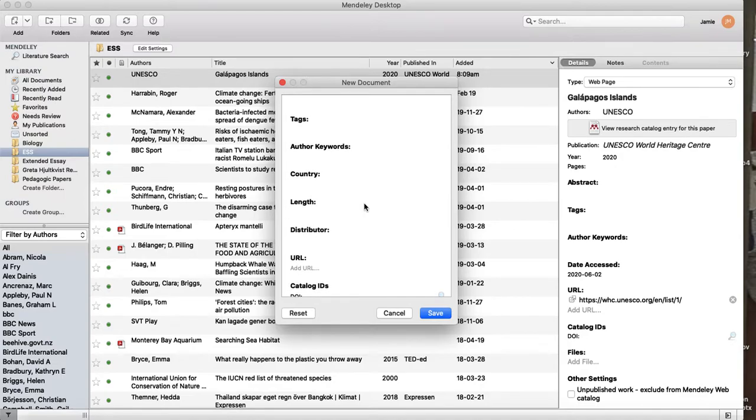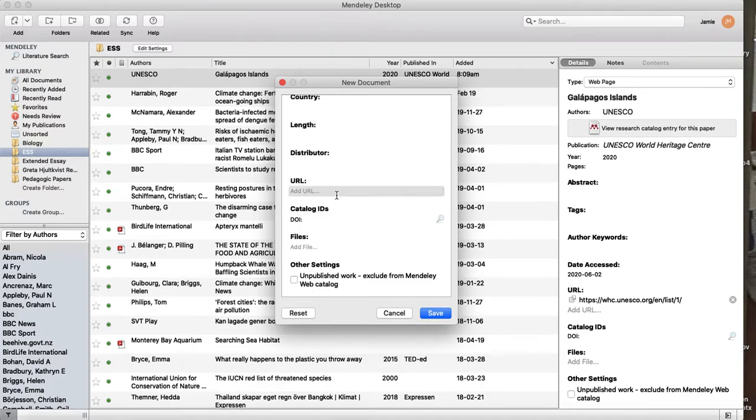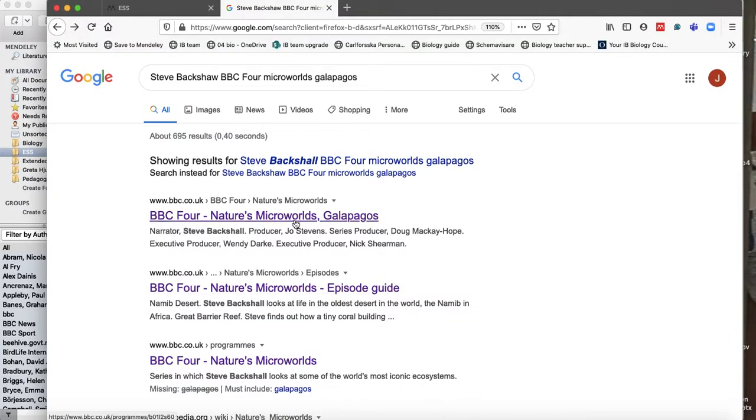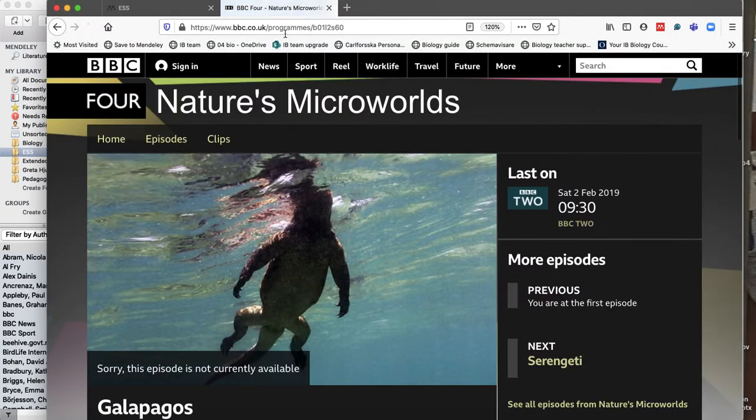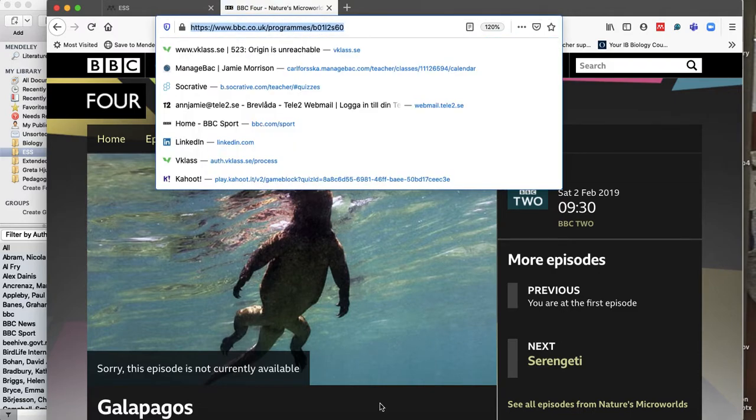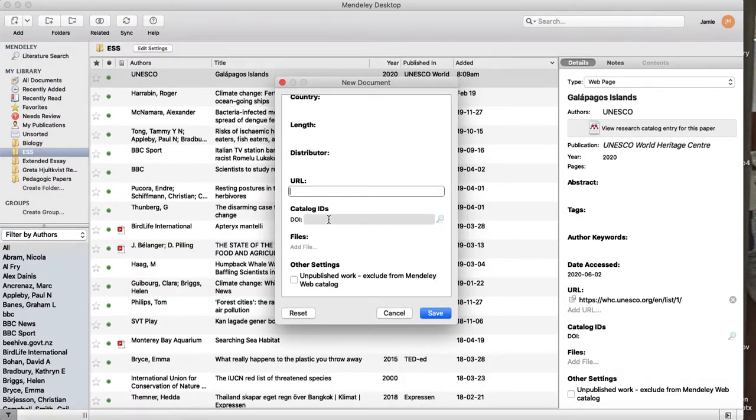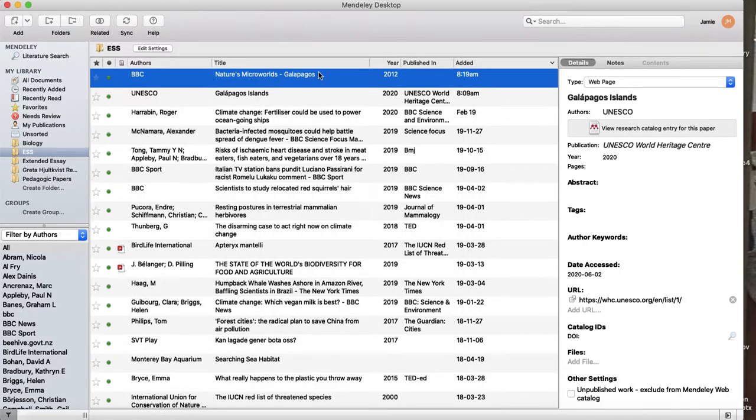There we go. Now, if we want to put a web link in, then again, we can go to the original web link, copy it, and we can put the reference there, and then save. Now my reference is there. It's actually saying it's a web page. It's not a web page. Oh, sorry.